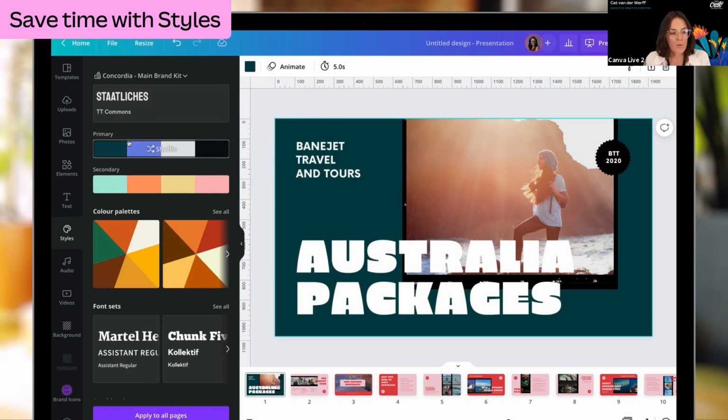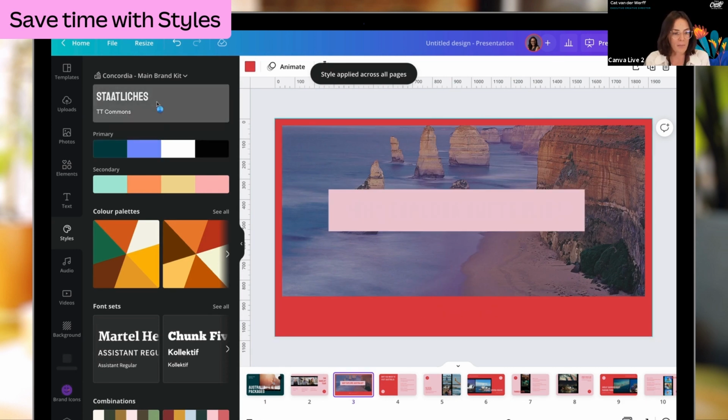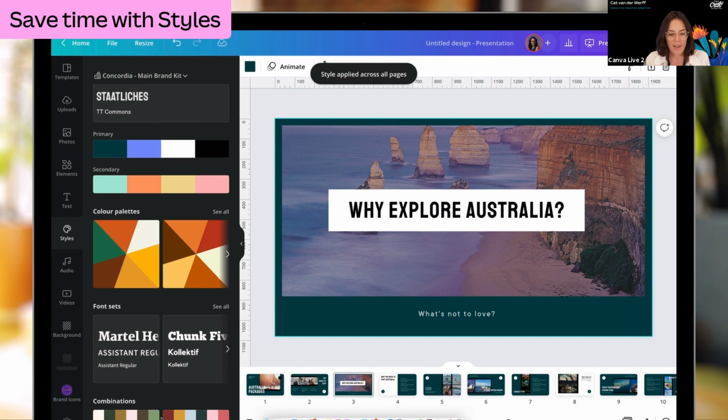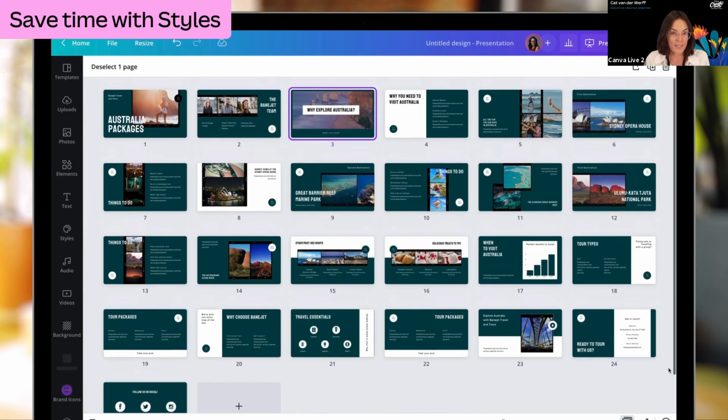Just go to styles and you can click on your brand kit elements and try a couple of pages, because the styles on different pages may be different. So once you've done a couple of pages, you push apply all pages, and voila, we have our 25-page PDF updated in our new brand style, just like that.